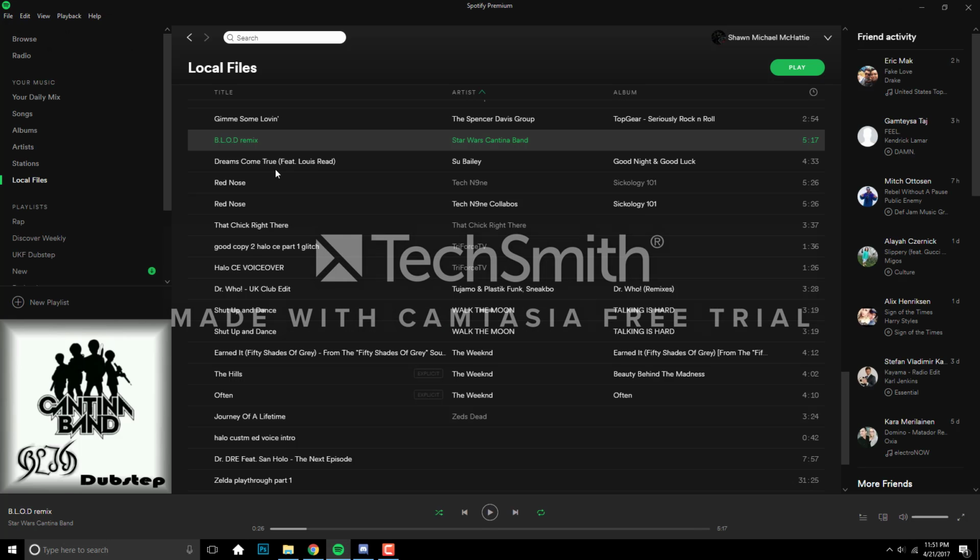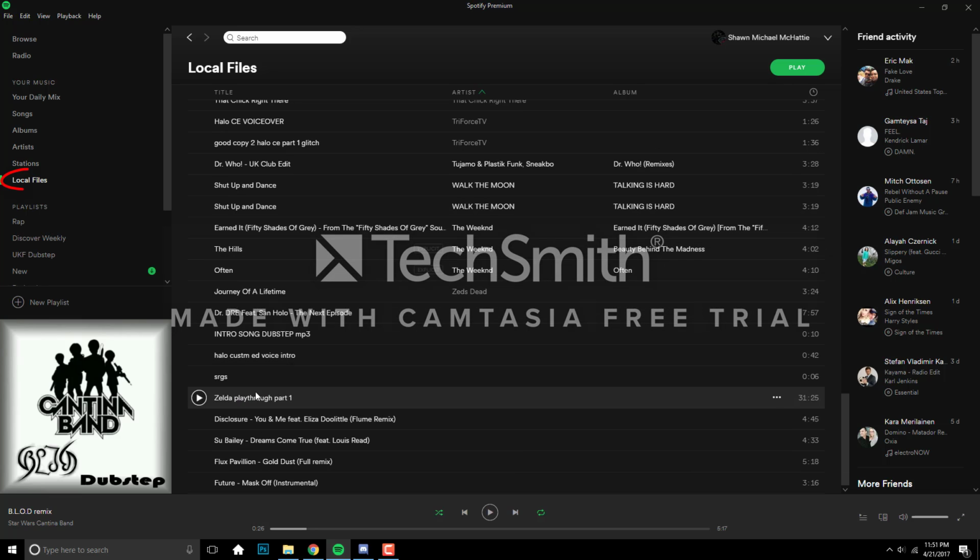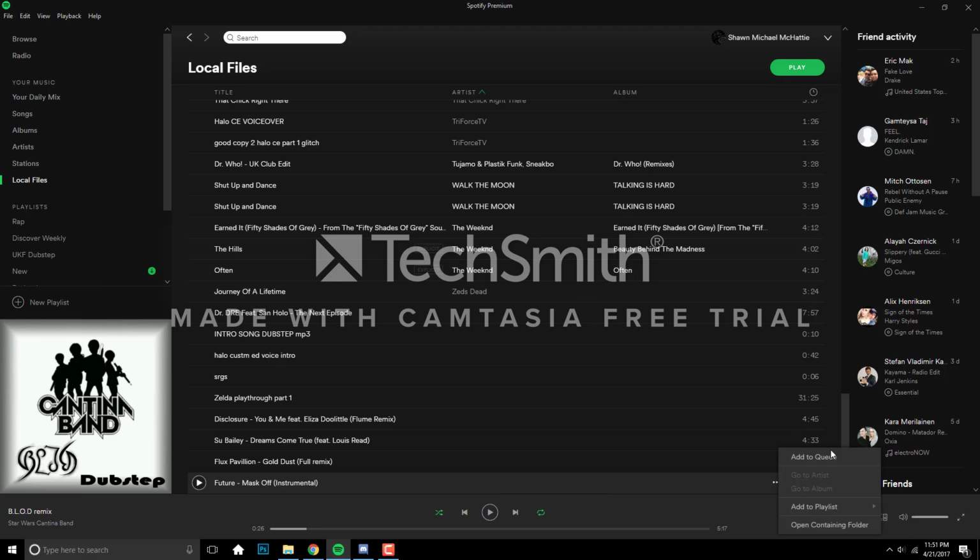So if I go to my Spotify, it should be here, right? So to get this going, I usually put it in a playlist just so my phone can pick it up. Put it in my new playlist. And now I'm just going to switch to my phone. Sorry, I just got to press screen record.